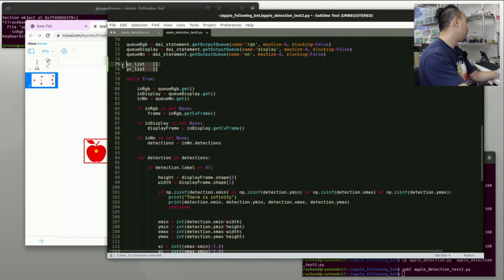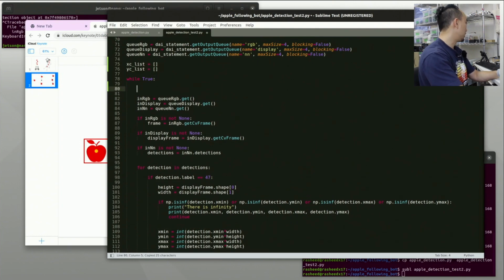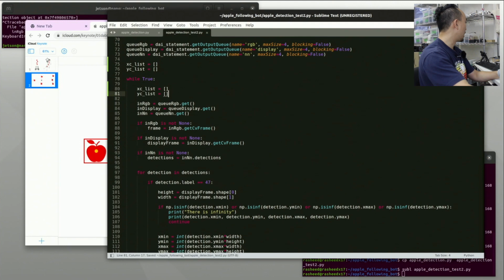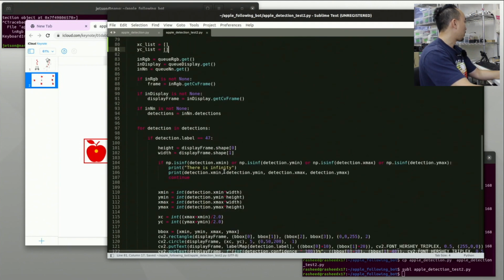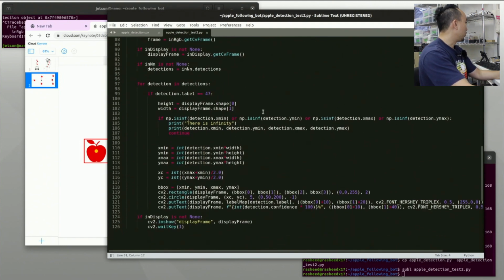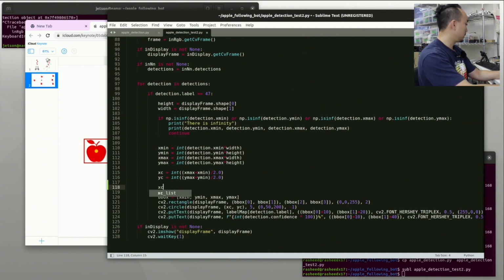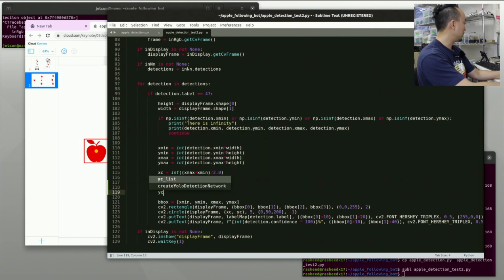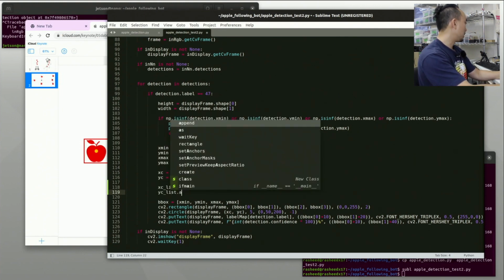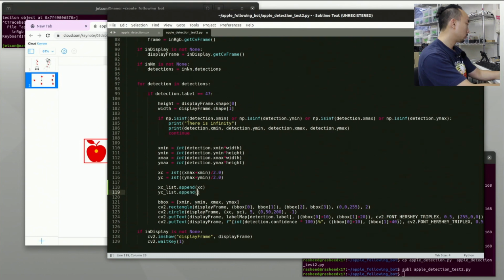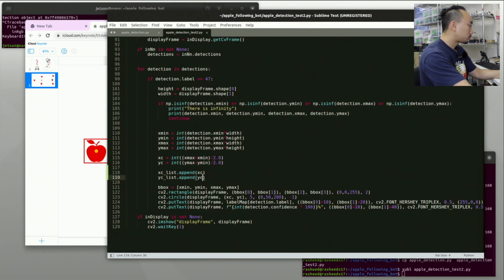We want to reset the XC list and YC list every time in the while loop, and we're going to store the XC and YC into the lists: XC list dot append XC, and YC list dot append YC. I want to use the NumPy array in that case.